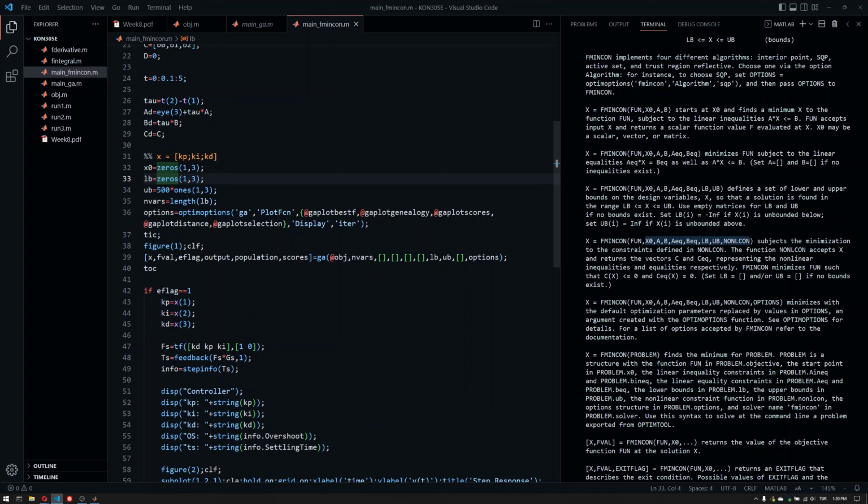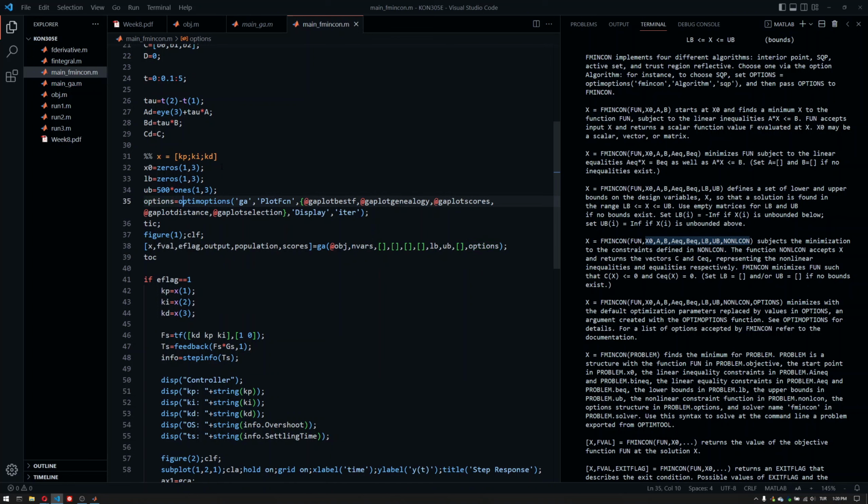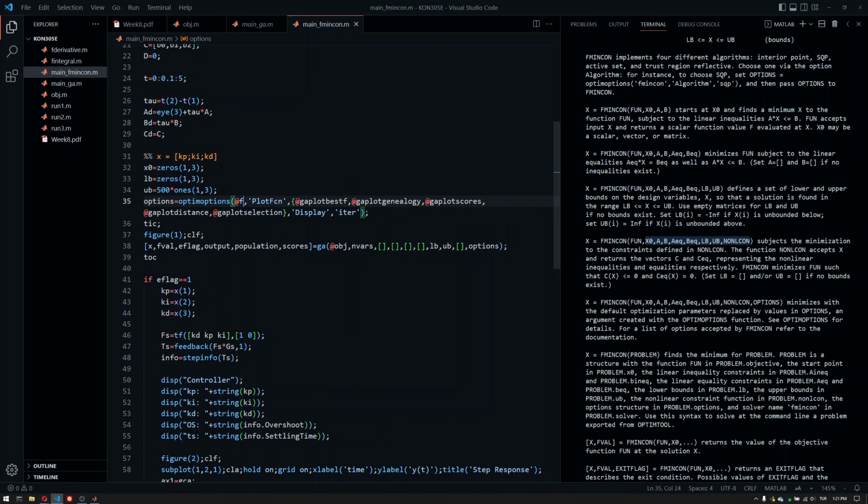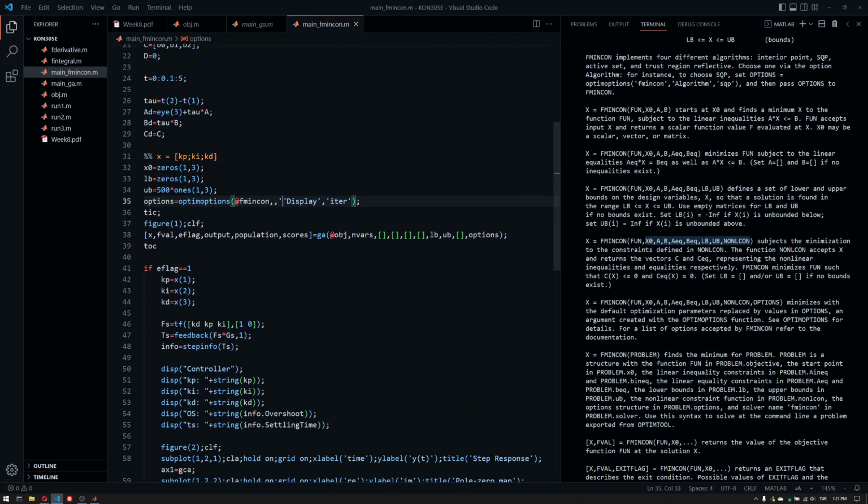Then we have lower bound, upper bound. We don't have number of variables as far as I remember, so get rid of that. So options now, this is going to be fmincon instead of GA. Here we provide the function, the fmincon function pointer, sort of. As far as I know, we don't have this plot function thing here, so let me get rid of that. We can choose the algorithm.